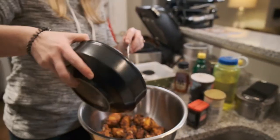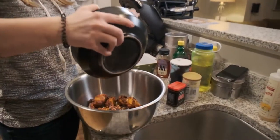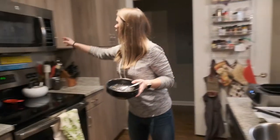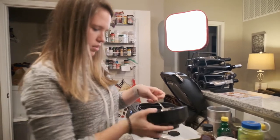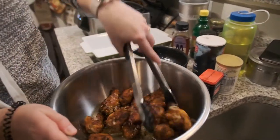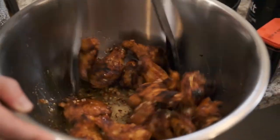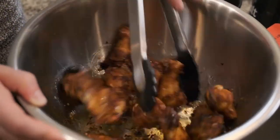So I'm just going to take my sauce and get it all in there. It smells really good. That's my timer — take them out. You can smell the rosemary and the lemon juice and all of it. You're just going to toss them very liberally like I'm doing — you want to get all that good sauce, and you're going to save the sauce to put on top when you re-cook them.